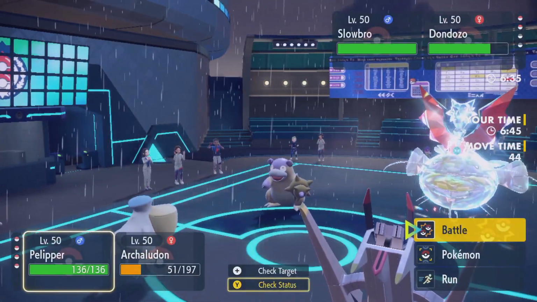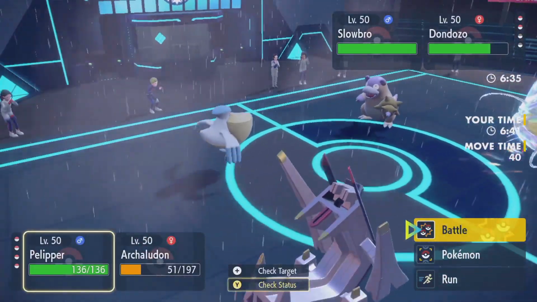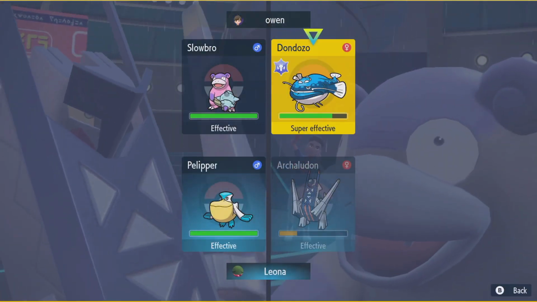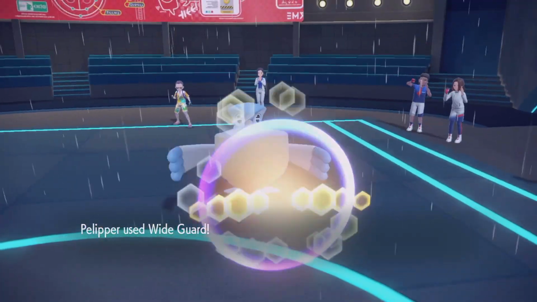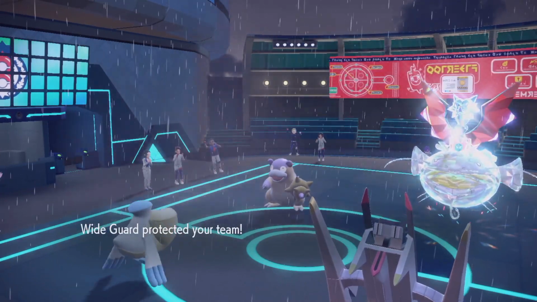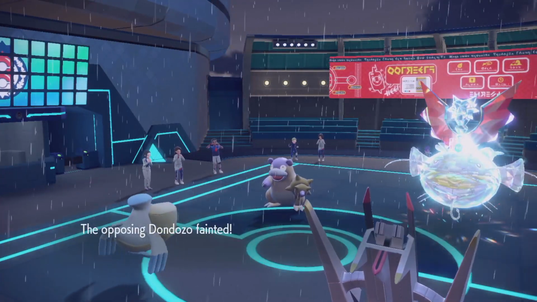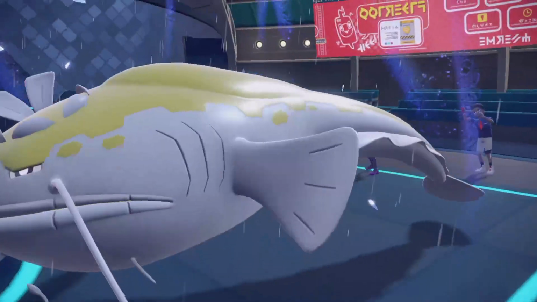Now I have an interesting play. They went for Earthquake. So honestly, I think if I just Wide Guard again, I should be fine. I can Dragon Pulse this and see what happens. Wow, that went down, huh? Damn! I really underestimated Archaludon.